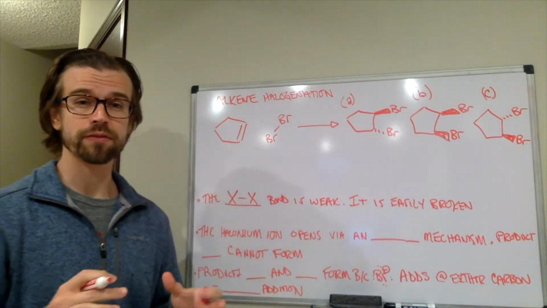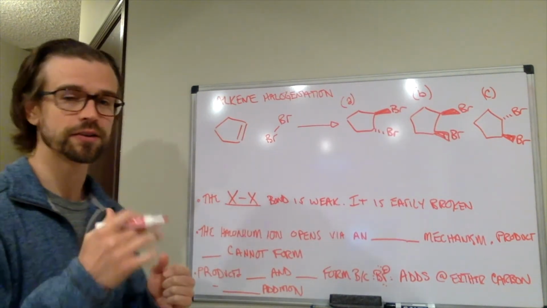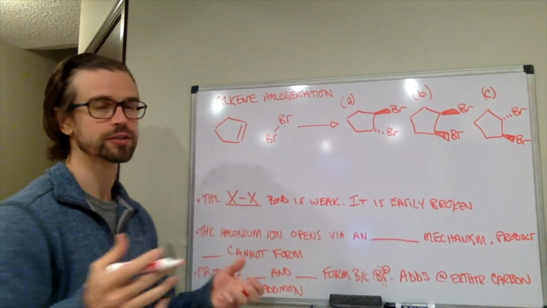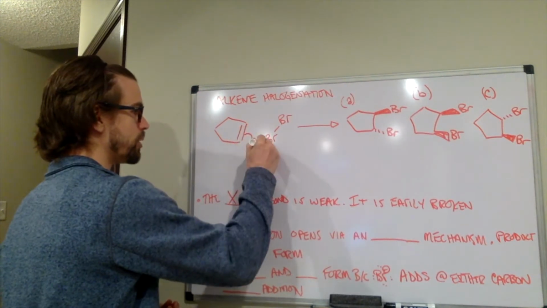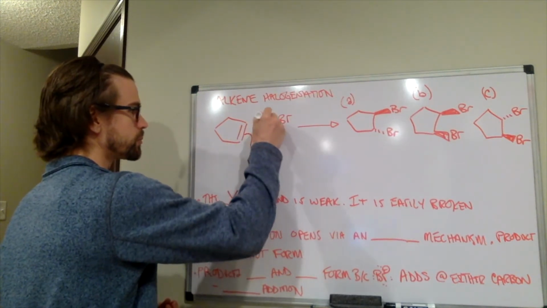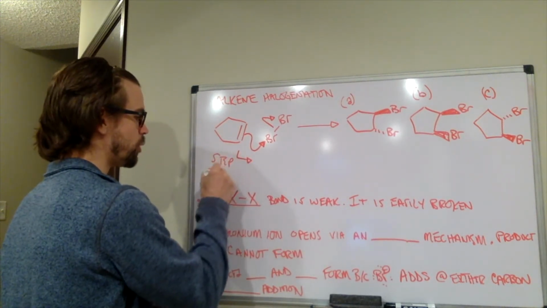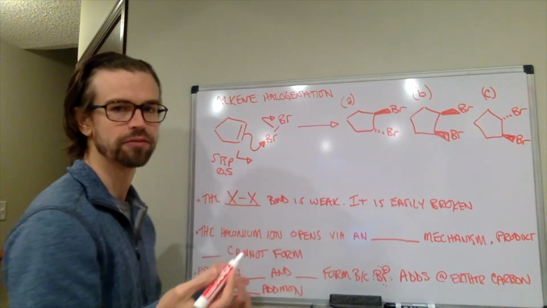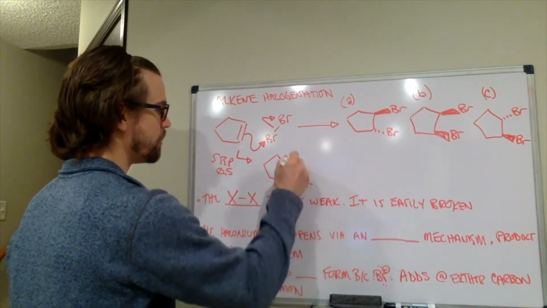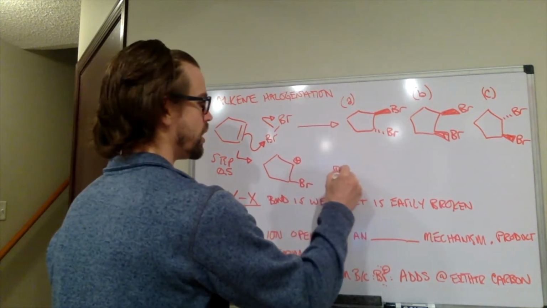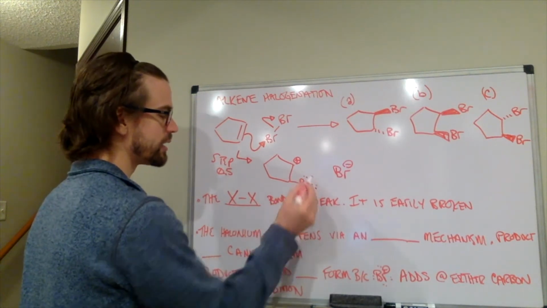I'm actually going to draw the first mechanistic step as two separate steps, but technically these first three arrows happen simultaneously. What I'm going to show is the pi bond adding to a bromine and the bromine-bromine bond breaking. I'm going to call this step 0.5, so it's kind of half of what happens in this first step. Essentially we form a carbon-bromine bond and Br minus.